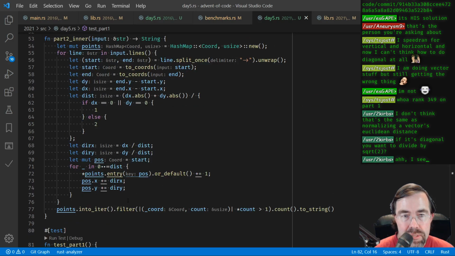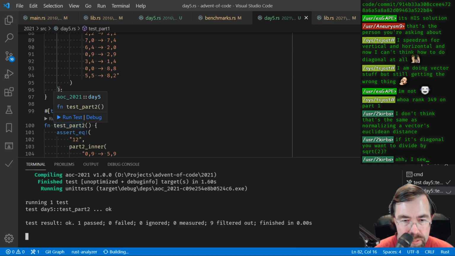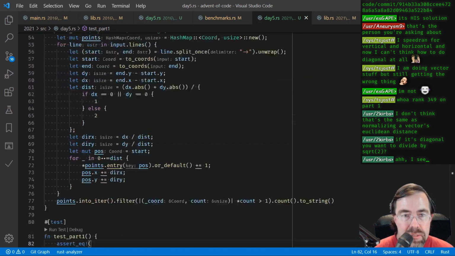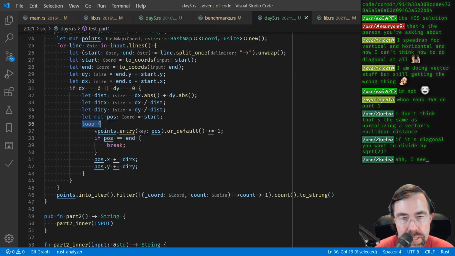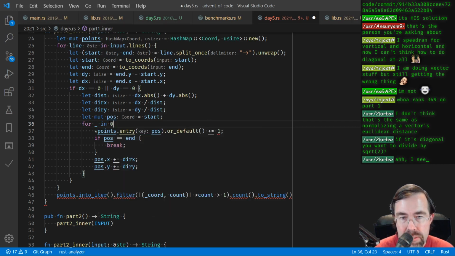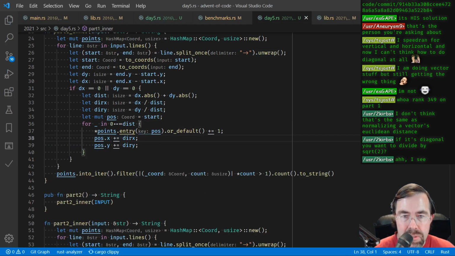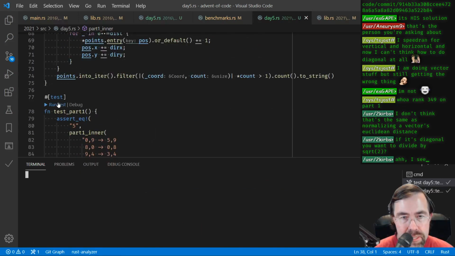That should still give me the right answer. Let me double check. This is why we have tests. So can I do the same thing here? Yes, I can. I can just say for, don't care what the loop variable is, in 0, include the distance. Then I can get rid of this. What else can I do besides test to make sure I didn't break it?